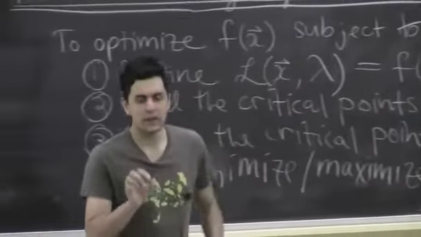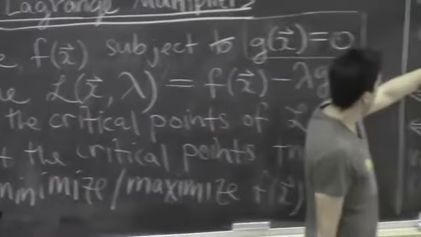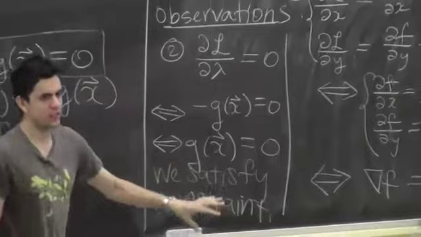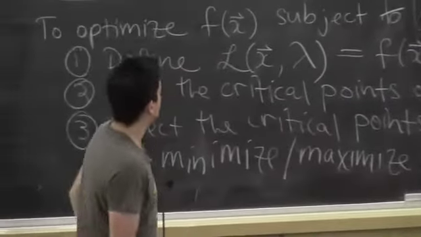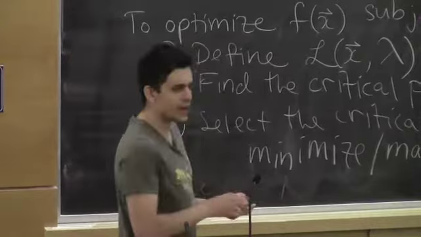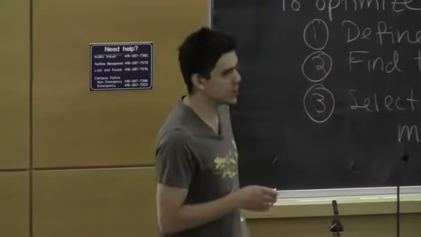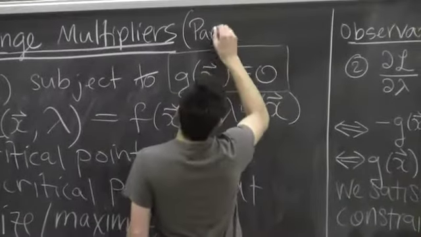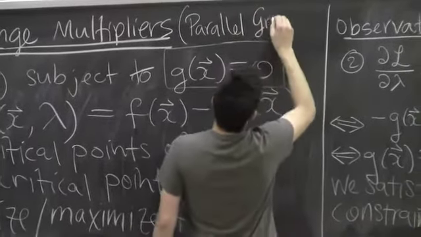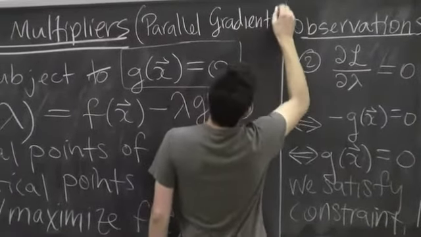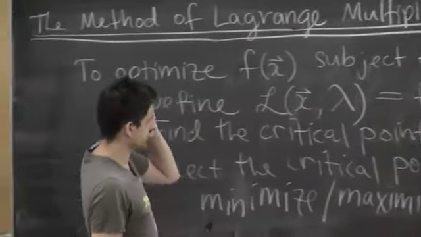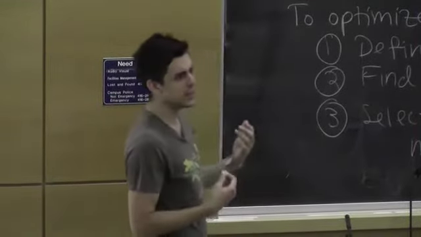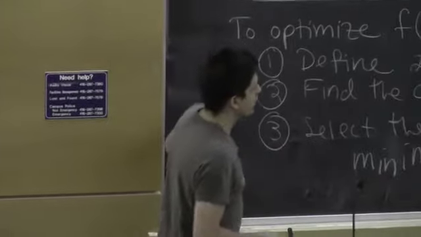Okay, so if we are at a critical point of the Lagrange function, then the gradients are parallel and we satisfy the given constraint. If I could go back and rename this, I wouldn't call this Lagrange multipliers because it's very mysterious. I would call this the method of parallel gradients. Because that's the key idea, that the optimal value should be tangent to the constraint. Okay, so that's the theory of the thing.